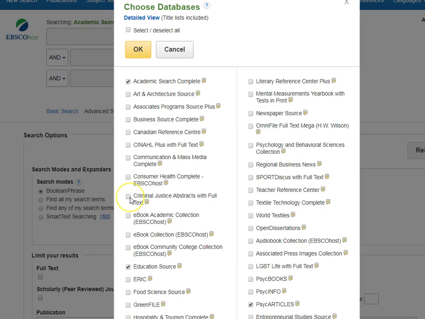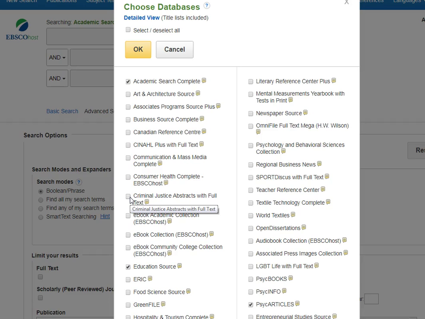You also have the issue that you might be able to do Criminal Justice Abstracts. Now what I'm doing, well, EBSCO is a publisher. You can sort of think of it like Netflix or Hulu, and what we have is EBSCO and ProQuest and a few others. But in a way they all have the same thing. They do have a selection of scholarly articles, but one may be heavy on documentaries, one may be heavy on this, that, or the other.